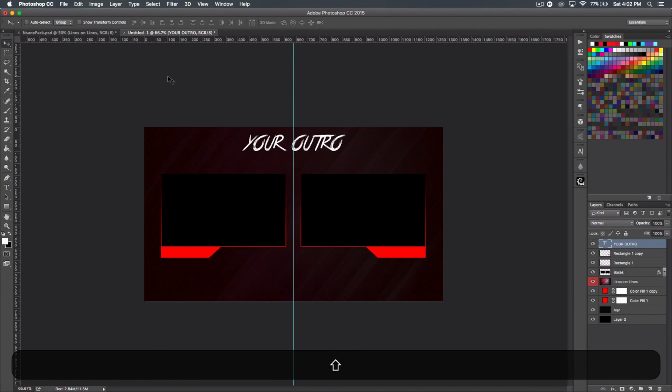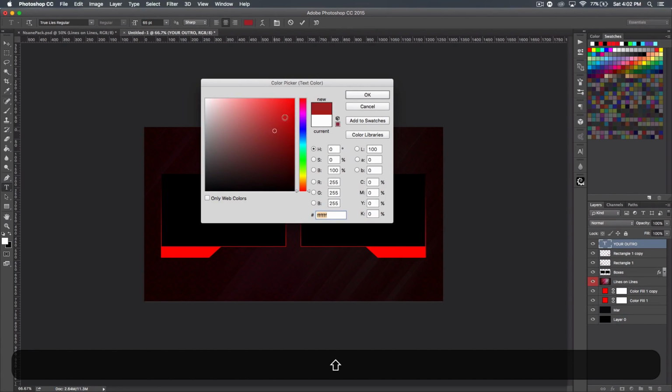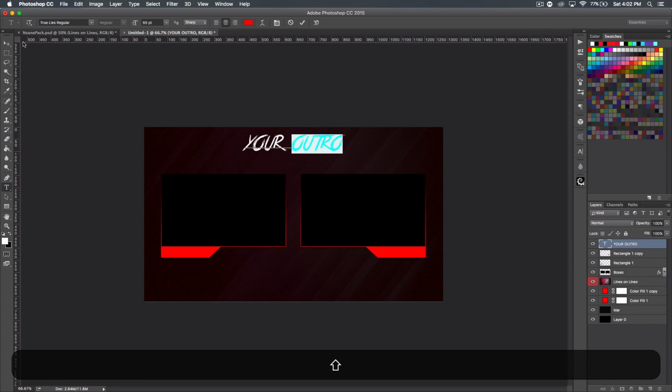And when I was making this, I didn't change the font. I just let it on the font that was up, which was this True Lies. And it's actually not a bad font, so I'm just going to use it again. It's pretty good for like a header type deal, like top of the page. It's really attractive, looks pretty good. I'm going to select just the outro and make that red, just so there's a little bit of difference going on here. And then you can see this is like a really excruciatingly bright red.